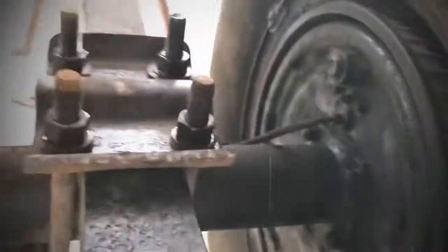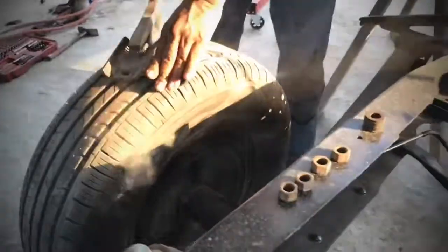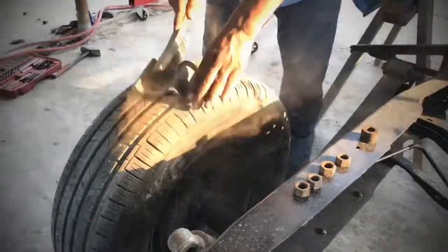As you can see, I already got the driver's side light on, and they work, so let me go ahead and get the passenger side back on there.